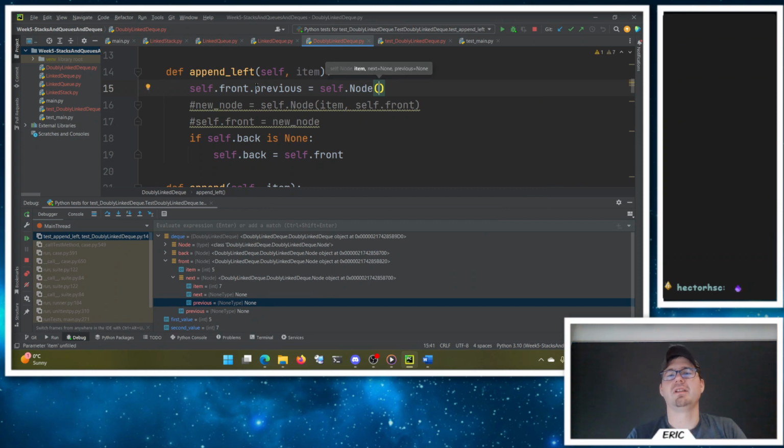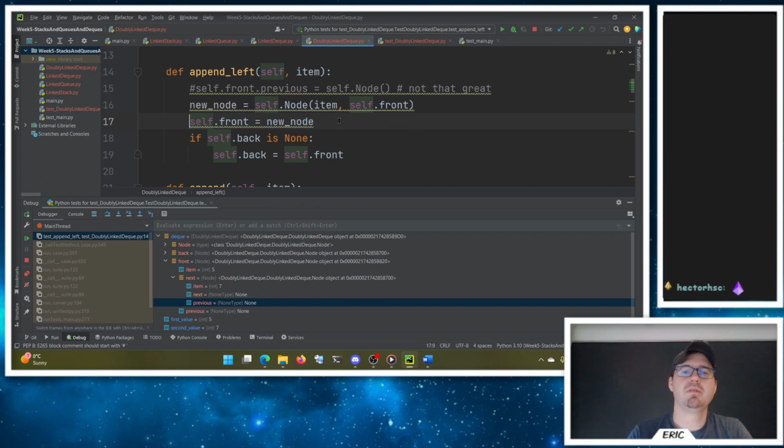I think this is a little ugly, but we're directly setting previous to this new node. Not the prettiest thing, and if front is None, we still have trouble here. So this is not necessarily ideal. Not that great to go down this road.